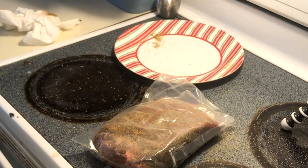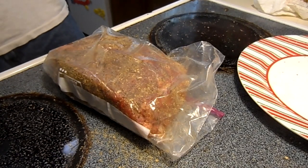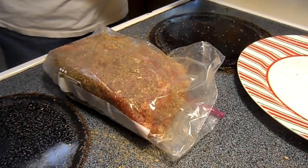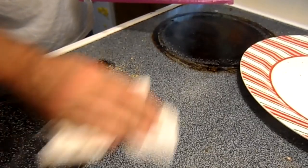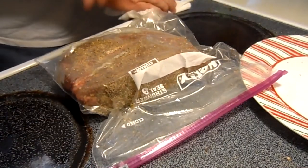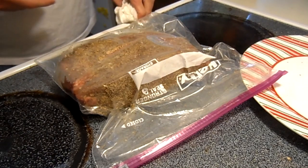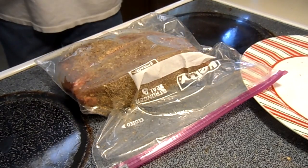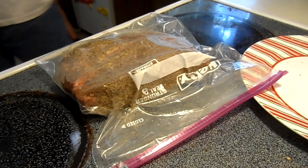All right, we can go throw this in the refrigerator. We're gonna let it sit there. It's 1 o'clock now, probably about 3 hours, and we'll bring it out. Then it will be 4 o'clock. Let it warm up to about room temp. Yeah, 3 or 4 hours, 4 or 5. Depends on the weather today. Hope it don't rain. All right, folks, we're gonna throw this in there, and we'll be back when we get ready to start cooking.